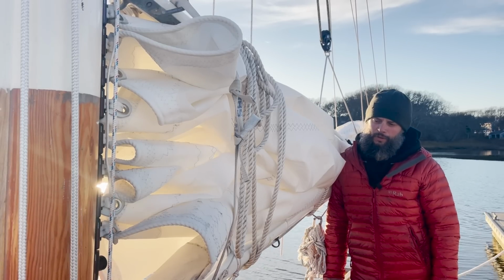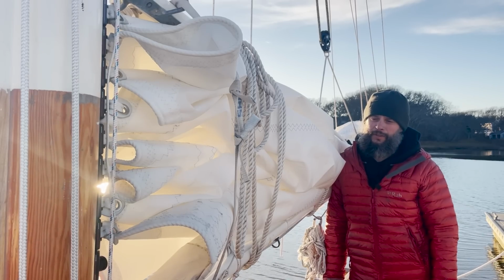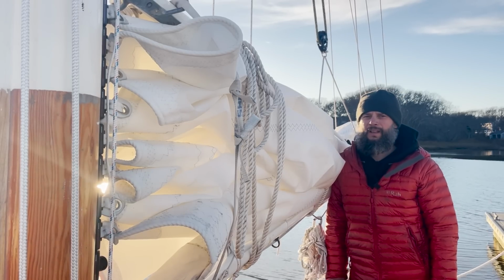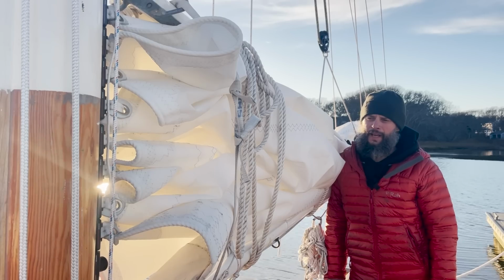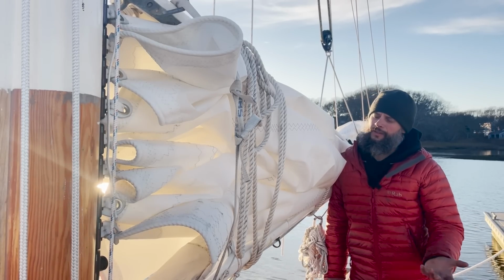So what we hope to do in the next month or so, Robin has a friend with a sewing machine who's going to come give us a hand. I've got to get back to Granby and get Victoria's old sails, and out of those we are going to make the first round of sail covers. So sail covers will be nice.